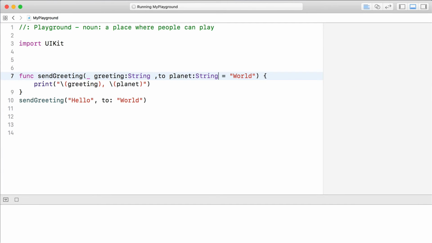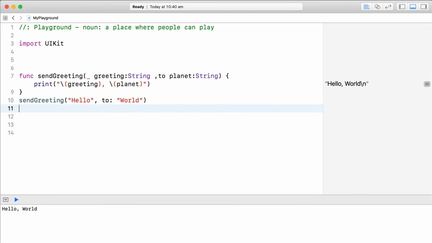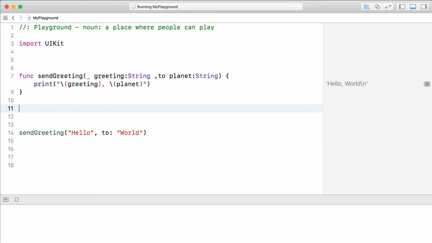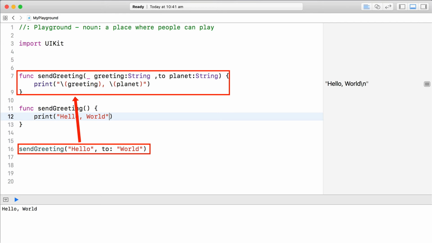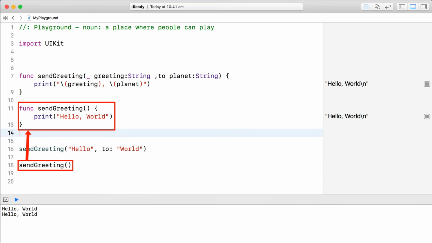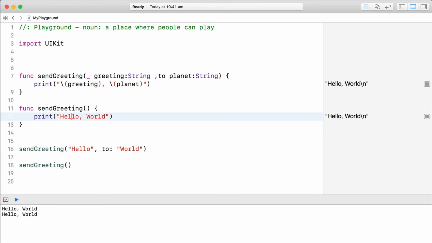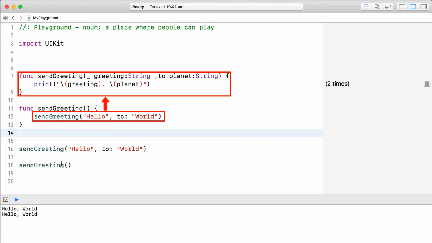An alternative approach to default values is called overloading a function. Overloading just means setting up another function with the same name, but then making it distinct, either with different parameters or different return values. So we could, for example, set up another function called sendGreeting that doesn't receive any parameters at all. The original function call still calls the original function method, but if we call the function without passing any parameters, it will call our overloaded method. The overloaded method could be its own independent function, or it can be a good idea to call the other function and keep the code for a function centralized.